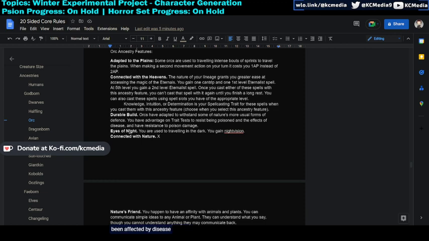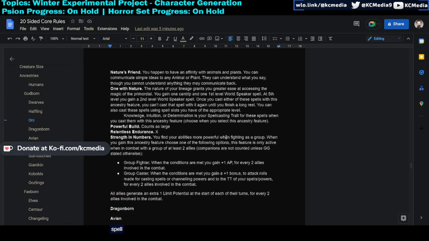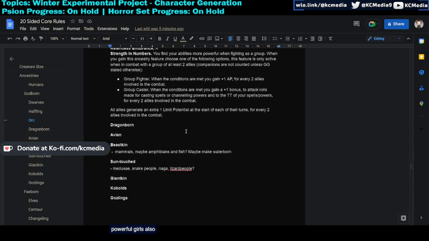Disease is a very out of combat thing. Poison mixed. Night vision always useful. The spells are a bit of a mixed bag. It's very much up to the player. Nature's Friend is very much an out of combat ability. Powerful builds also out of combat. It's got a slight combat tint to it, but it still has some other stuff. So yeah, it'll be interesting.